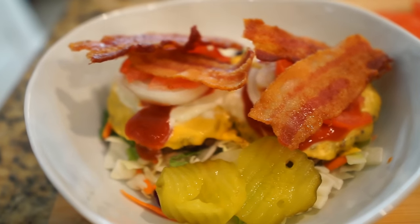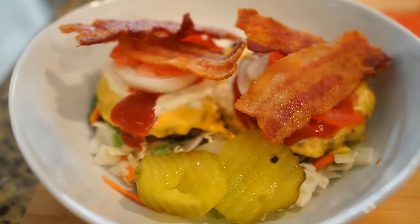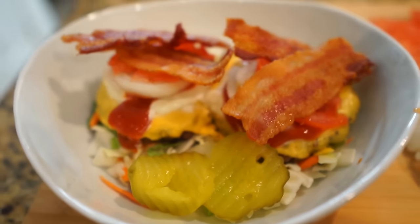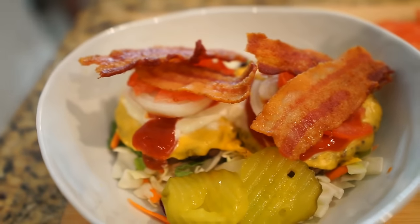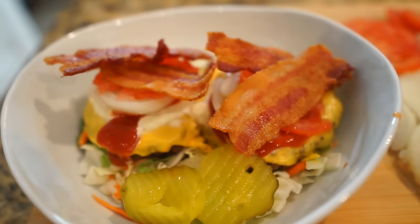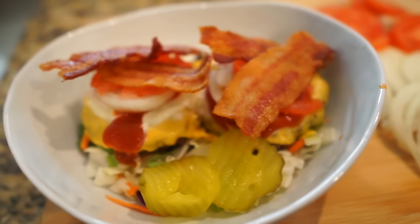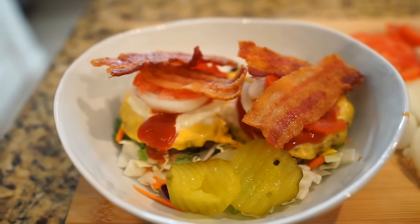And yes, you guys, I might drizzle this with a tiny bit of ranch, I'm not sure yet, but I have my mayo and stuff on there, so it should be juicy enough. Okay, it is looking quite delicious. I cannot wait to eat this. And yes, you guys, this is what I will be having for dinner.